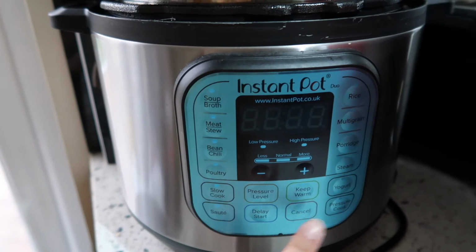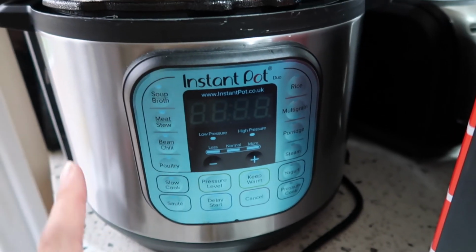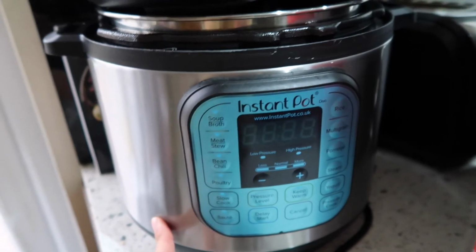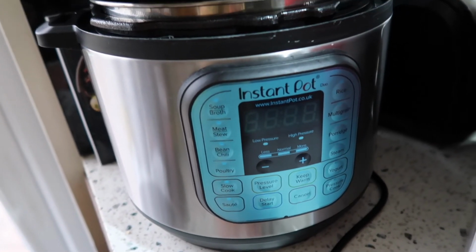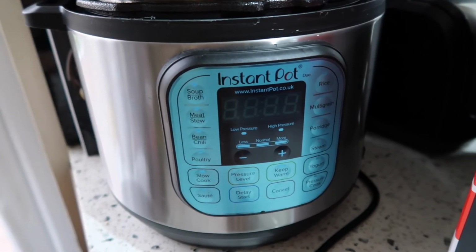I know my family have been so pleased with it. My dad's made lamb curry in it, my mum's made soups in it, she's cooked a whole roast chicken in it. It is so good that it's so many things in one. So you buy this one pot for £90 versus having separate steamers, separate pressure cookers, separate pots and pans for rice and things like that. We make use of this pretty much every week, so this is an amazing one for the kitchen.